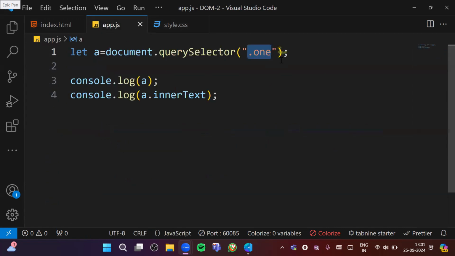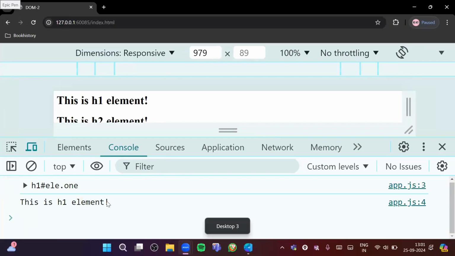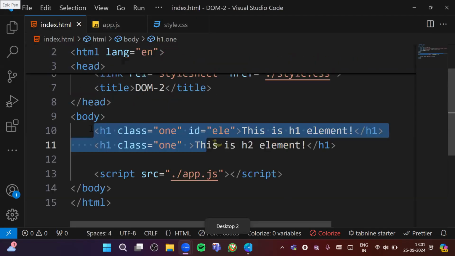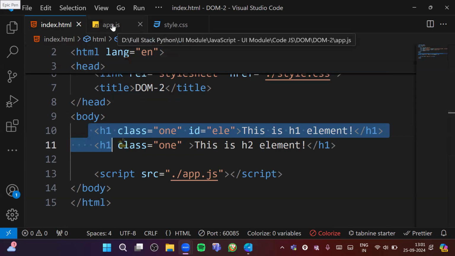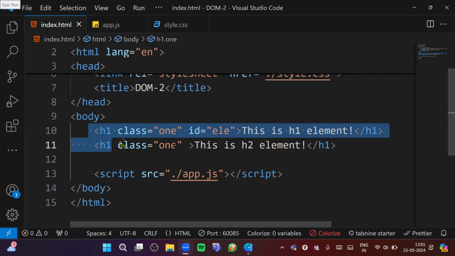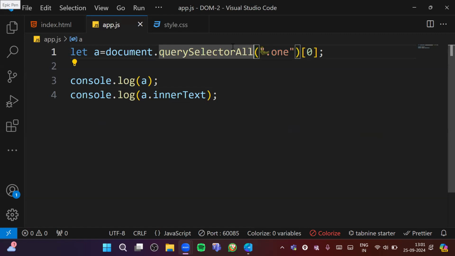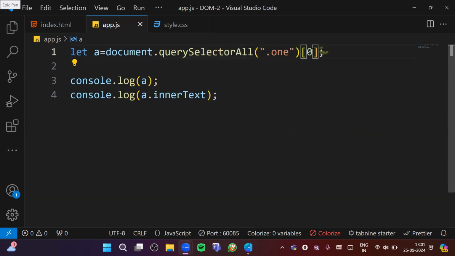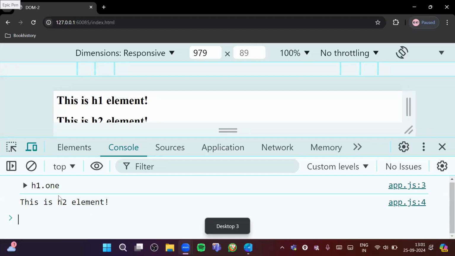So I will use querySelectorAll. Query selector is only for the first h1, but if you have more than one element and want to select any one of them, you mention querySelectorAll and the index. If you write index one, it will select the second element.